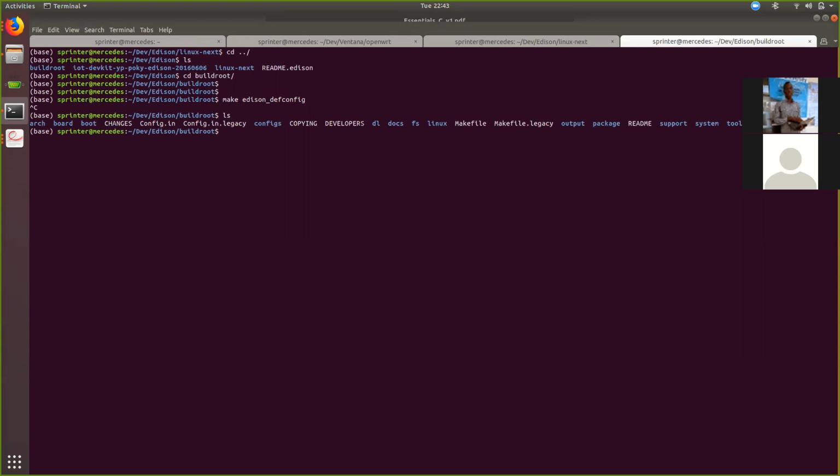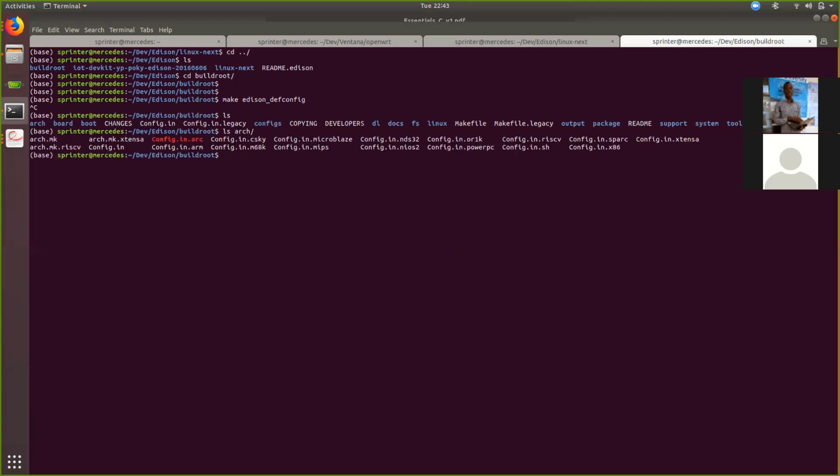The directories are a bit similar, because they are trying to apply some Linux standards. Inside it also has the architecture directory, but the architecture directory has just makefiles for various architectures.